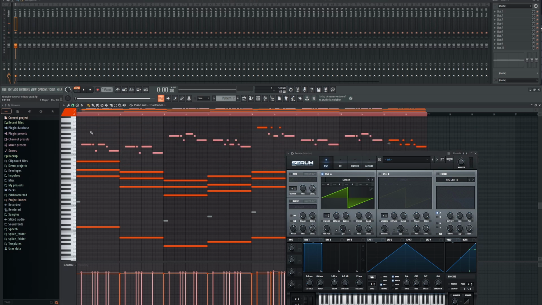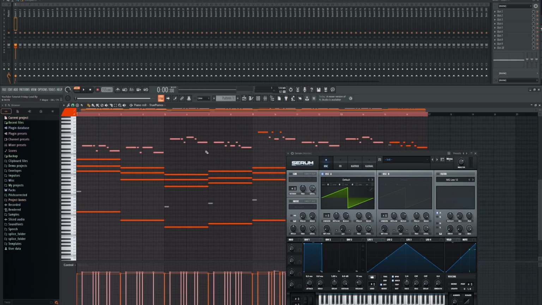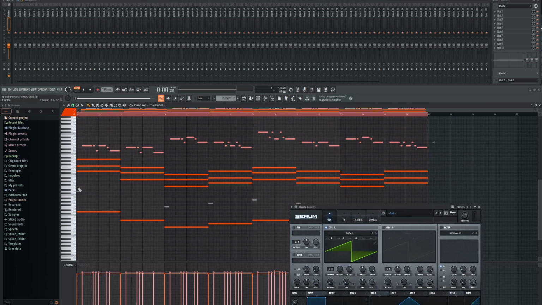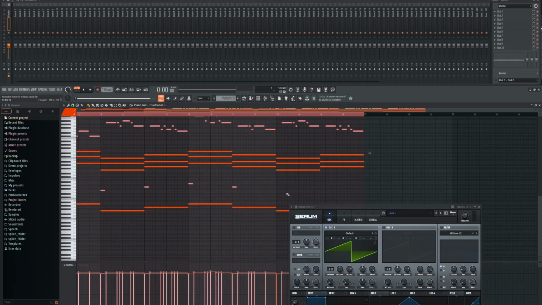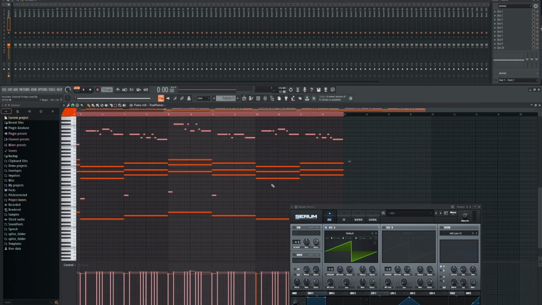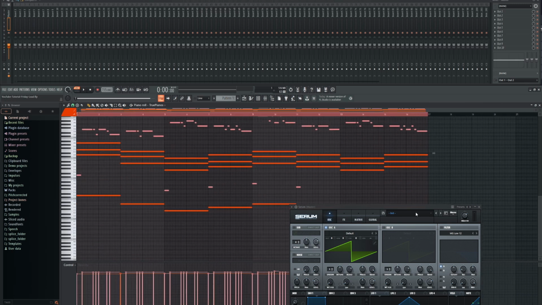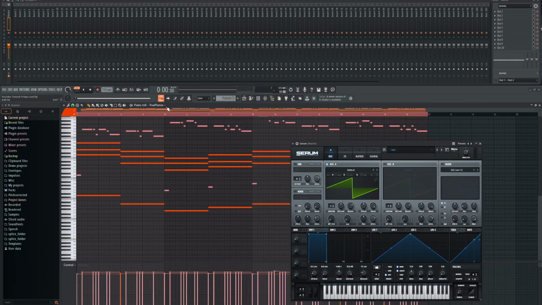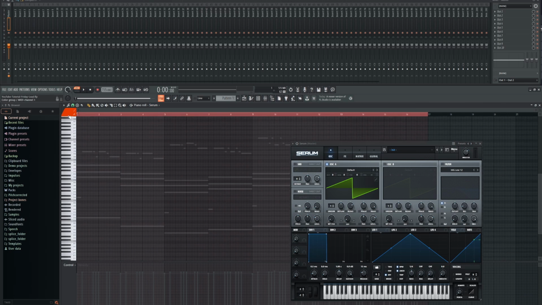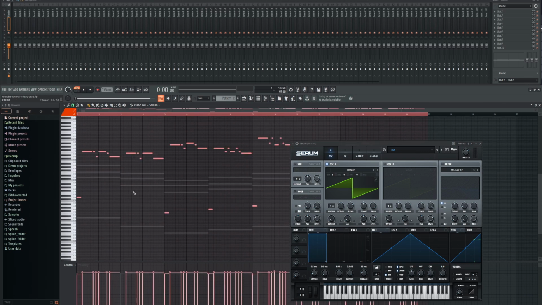And then we will just copy the entire melody that we have up here, and of course these muted notes. Missing one, I see. Wow, missing a few. We go to Serum. We paste them in here. Boom.